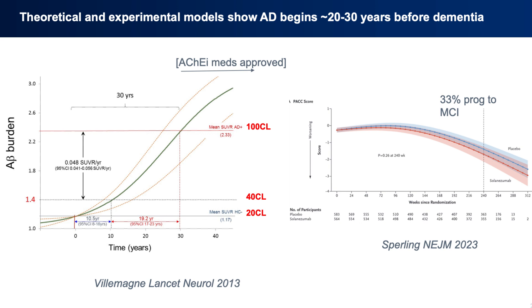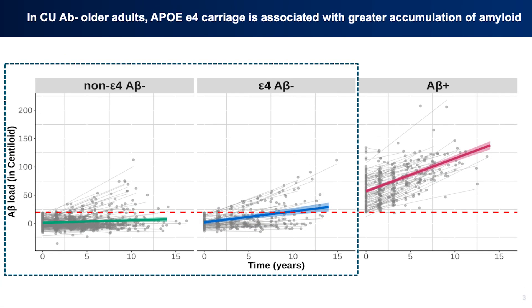What we're looking at here is the degeneration, or evidence for the degeneration, of cholinergic neurons before people meet clinical criteria for preclinical Alzheimer's disease. Essentially, we've taken people from the ABLE sample who are cognitively unimpaired and whose level of amyloid is defined as negative or normal — that is, when scanned at baseline, their amyloid level was under 20 centeloids. That group is represented by the two figures on the left.